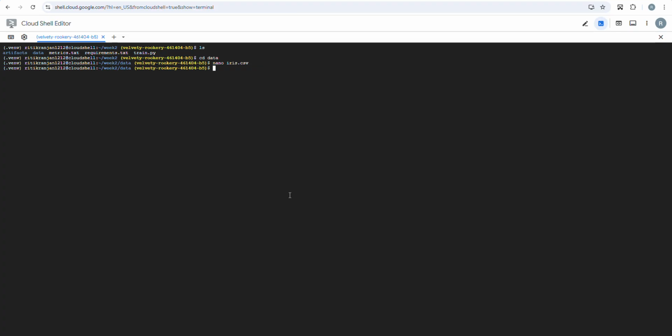So our data is saved, and then we will do dvc add data/iris.csv.